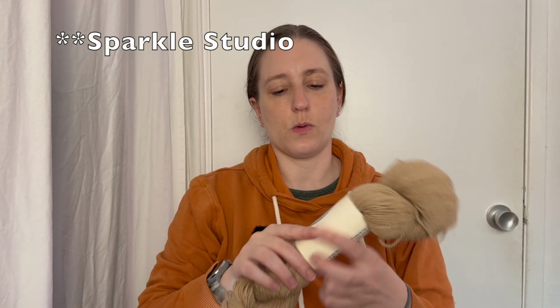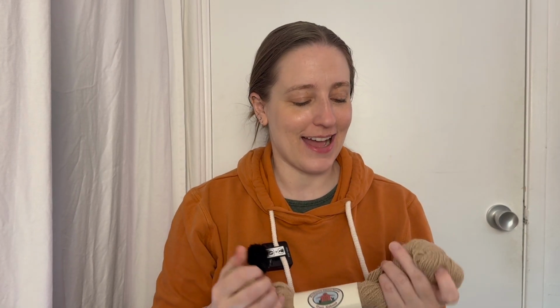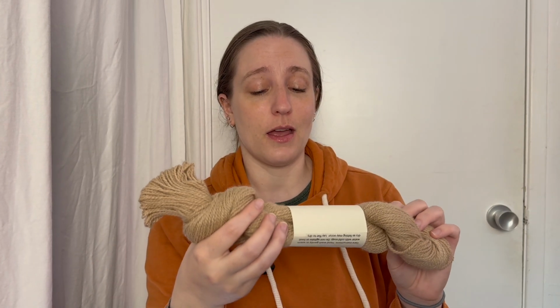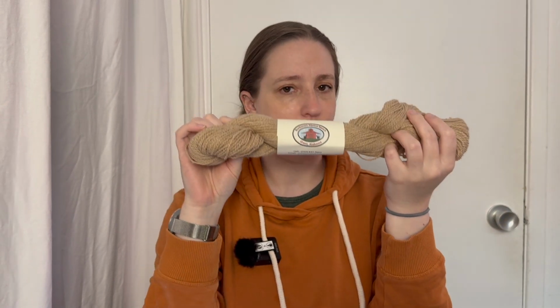Also from Fiber Artwork, I got some more Bucksnort Alpaca Ranch yarn. If you've been around for a while, you know that I got some Bucksnort Alpaca Ranch yarn quite a while ago. I made a Sunday morning wrap, I think, from it. A pattern by Espace Tricot. This yarn is from an alpaca ranch in Grant, Alabama, which I believe is in North Alabama somewhere.